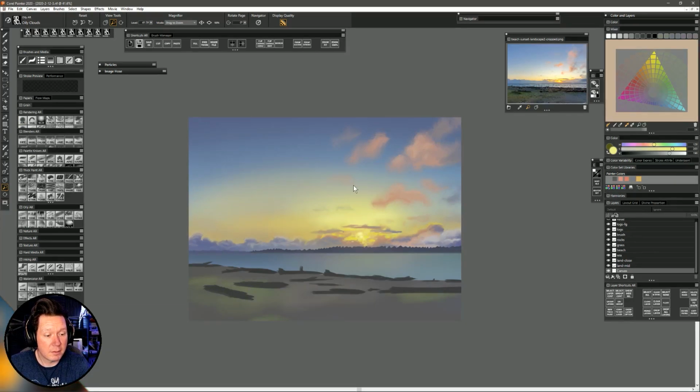So I'm thinking that I'm gonna brighten the sky a bit. I feel like it's a bit too dark for my liking.